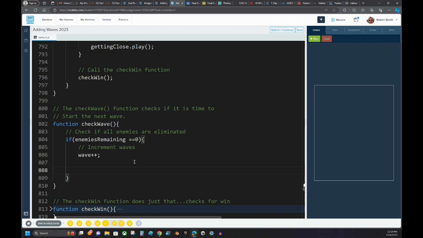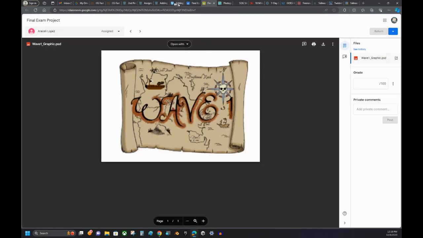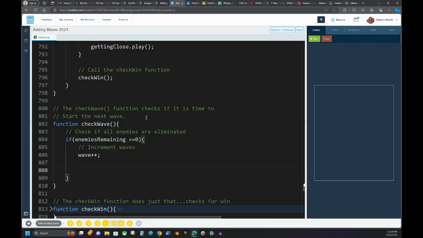Make sure you turn it in up on Google Classroom. All 3 of your PSD files for your wave image, make sure you turn it in, just like my students over on second block. They turn their images in. Make sure you turn your images in, all 3 of them. If you get all 3 of them done, turn your PSD files in on Google Classroom. That's what I want you to do for today.